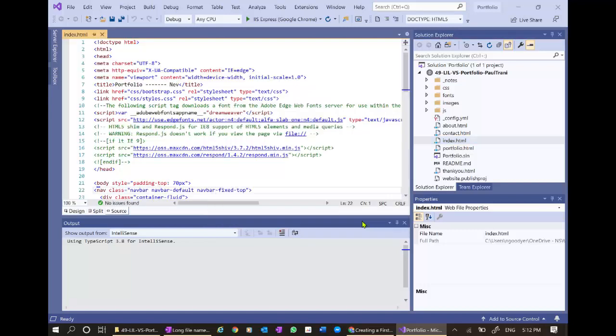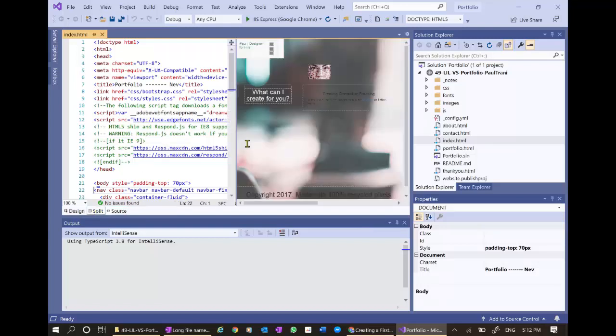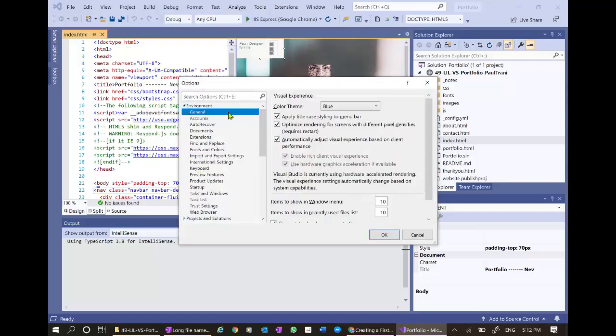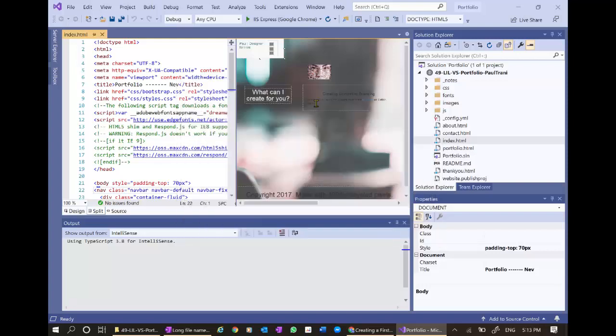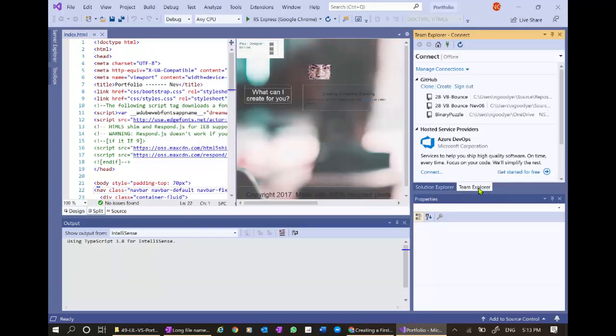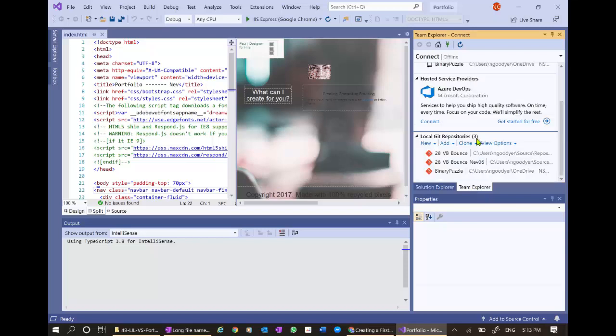Set that as default and you'll always get these options down the bottom. Now, if yours is splitting horizontally and you want it to split vertically, go to Tools, Options, and down to the Web Form Designer, and you can click that box to split vertically.